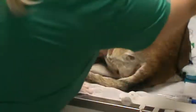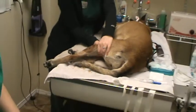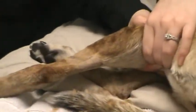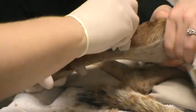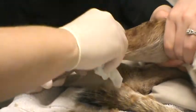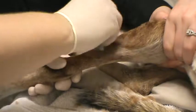Okay, so I have our area clipped here. I'm going to zoom in. Okay. I'm going to go ahead and start the scrub. I'm starting in the middle as a bullseye. Holding her back, not touching the outside and coming back in, only touching the inside and then moving out.